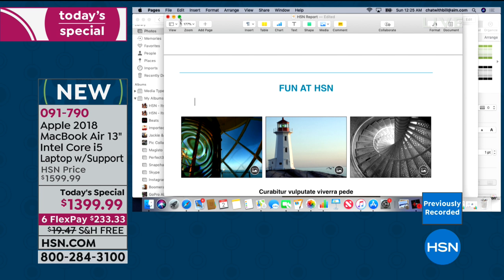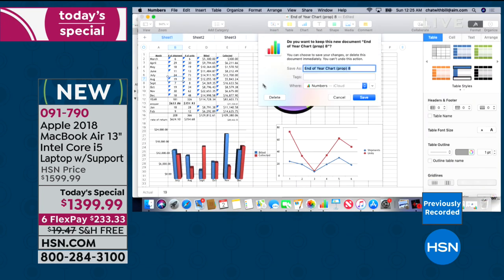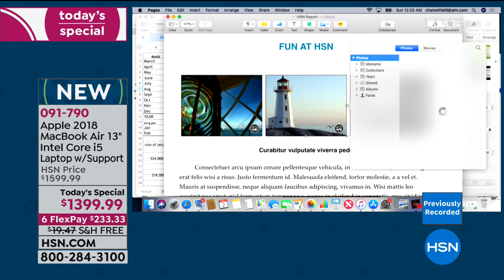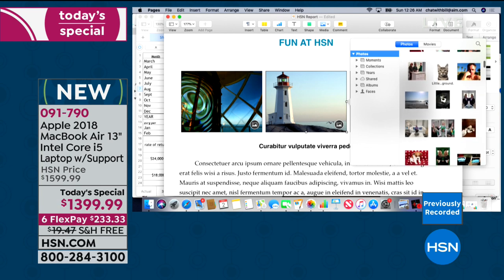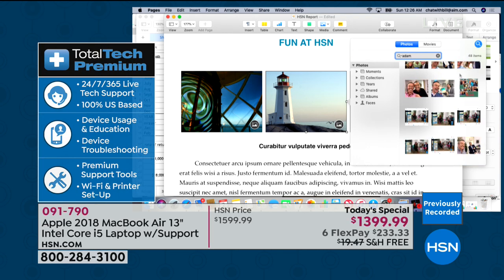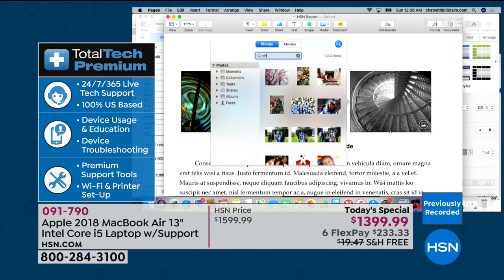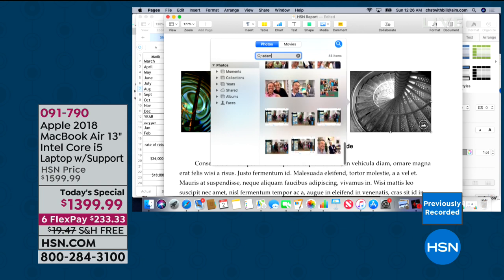Right now I jumped into a Word document. There's even dictation built in — you can speak an email or a book report to the computer without typing. Some features now on this MacBook Air were only on tablets before. How do we get pictures in here? Apple makes it easy — follow the icons. Or use Total Tech Premium support. Searching in photos: I type 'Christmas' and it finds Christmas photos just like that. Whether it's photos, documents, or finding files, it just makes me a more organized individual.